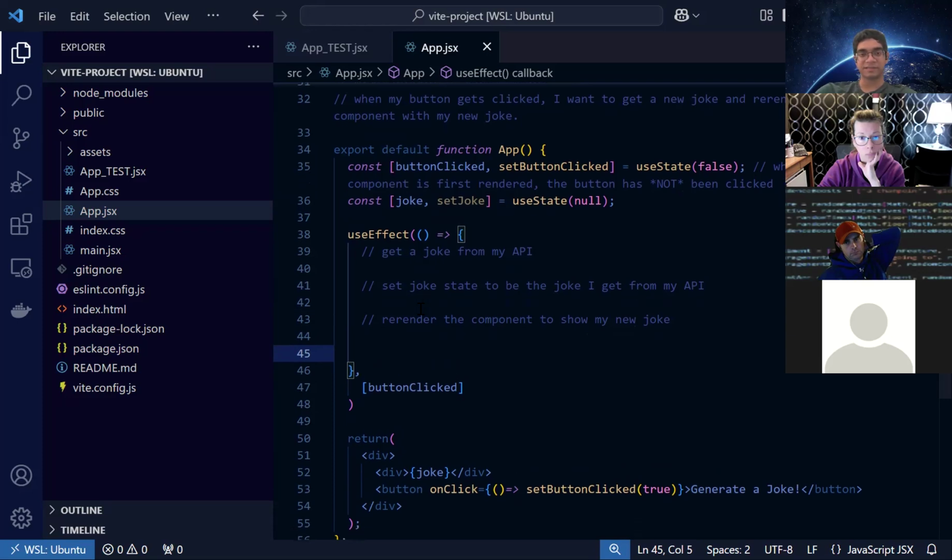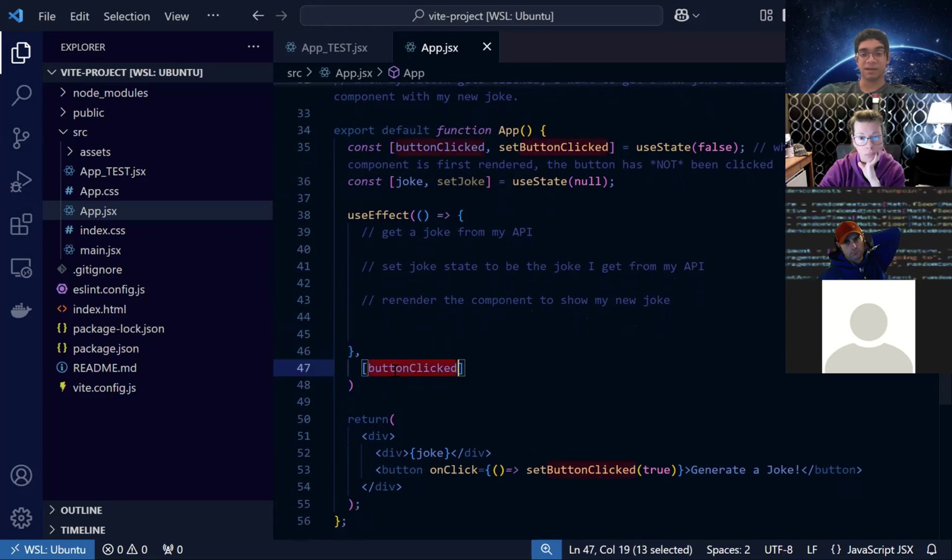What is my useEffect dependent on? It's dependent on button clicked, and button clicked is a state. So when I load up the page, the button clicked is originally going to be false. Then when I click the button, it changes to true. You need to set button clicked inside there then, right?